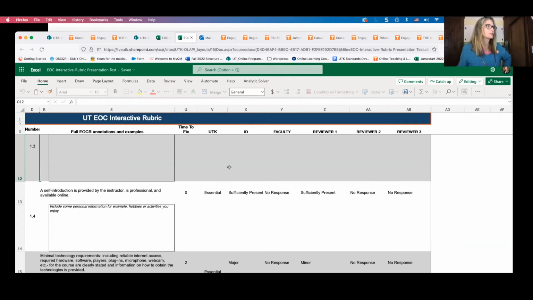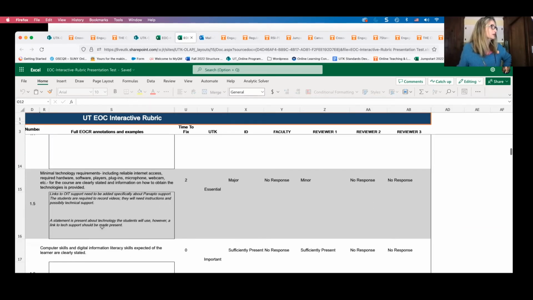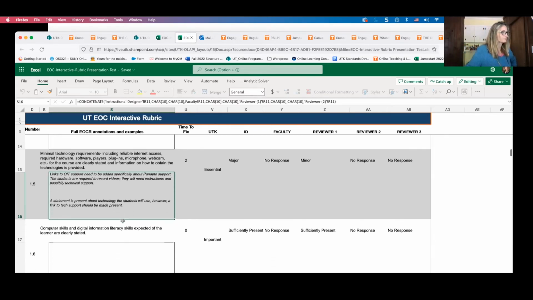So under the instructional designer, faculty, or reviewer, you'll see where they check if they feel it's sufficiently present, or if there's a minor change needed, and then their comments are populated into the action plan comment box over here on the left-hand side.